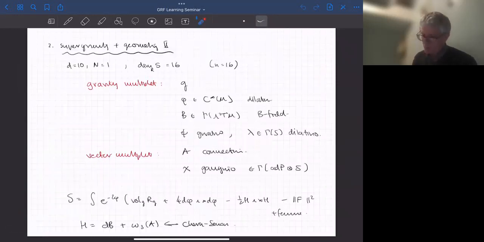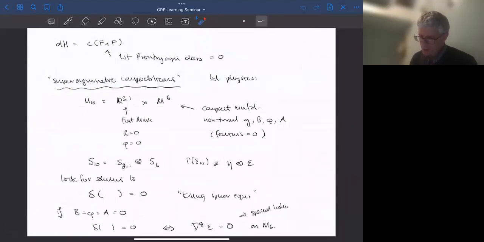The other way the geometry appeared is like, let's look at 10 dimensions, and N=1 in 10 dimensions, which has 16 supercharges. There again, you have some multiplet of fields. One is a gravity multiplet, the other is some vector multiplet. There's again some action, and this starts seeing things that you're used to from generalized geometry, where there's some curvature, some dilaton function, and some three-form field strength, and some gauge fields, some curvatures for these vector multiplets, which in general are just some connection.